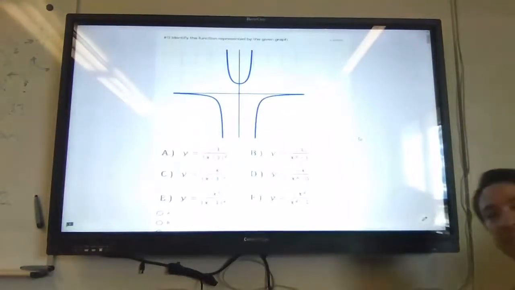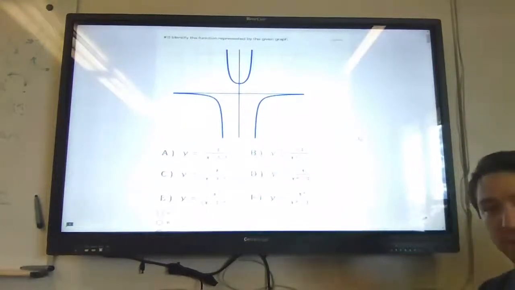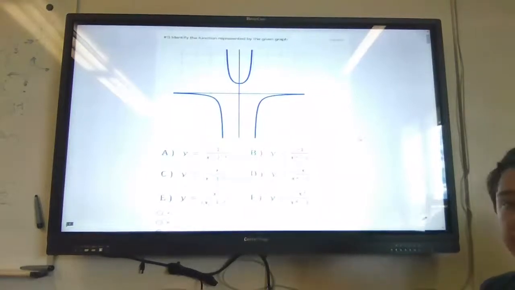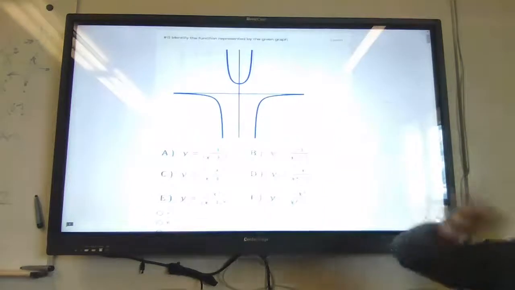The thought process that I would suggest on these questions, this isn't the only way to do them, of course. There's a lot of ways you could reason out the answer, but what I think is maybe the simplest is to look at the graph, and I start by identifying just one key feature of the graph. So who wants to throw something out as a key feature of this graph?